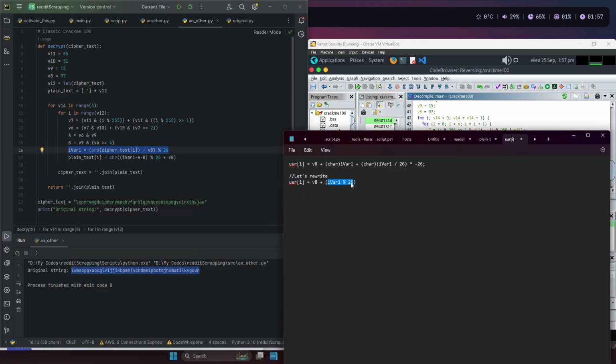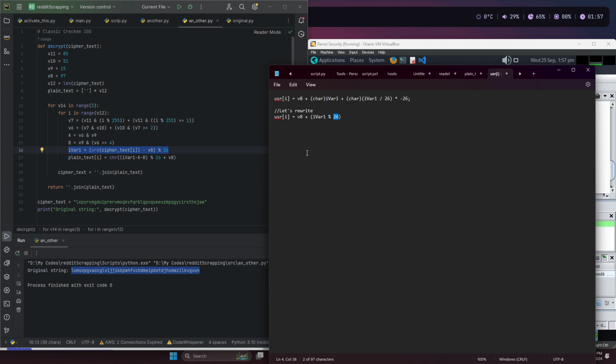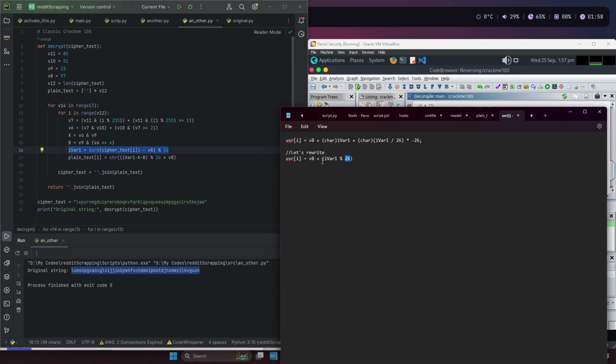It is not actually an ASCII character per se, but they represent the alphabetic characters like A, B, C. A means 0, B means 1, something like that. So in order to ensure that it actually happens, they have modded it by 26.